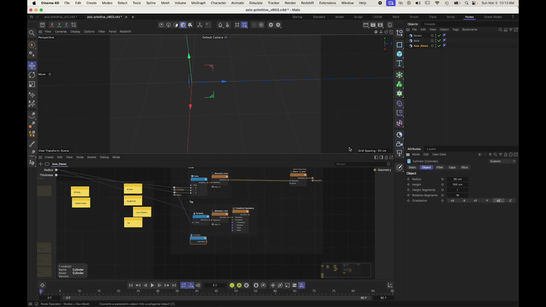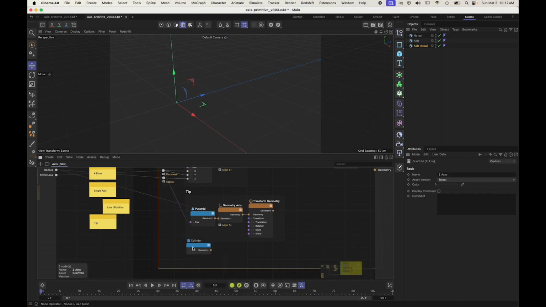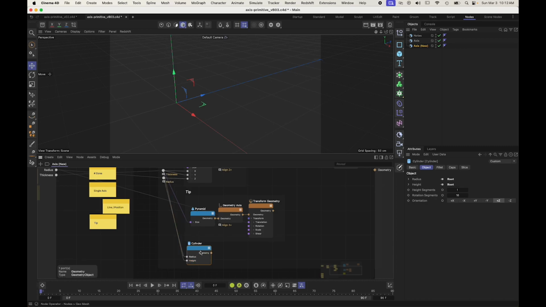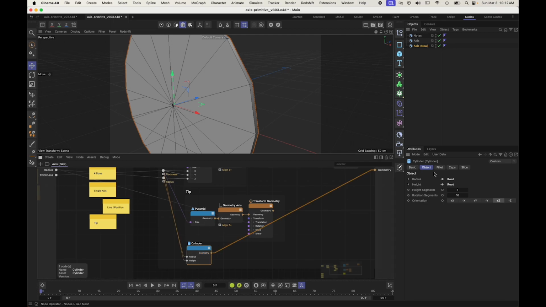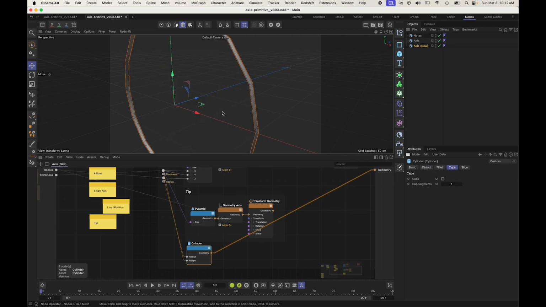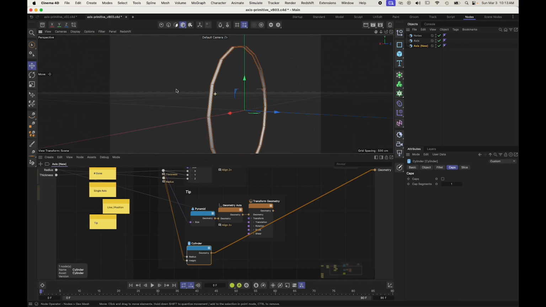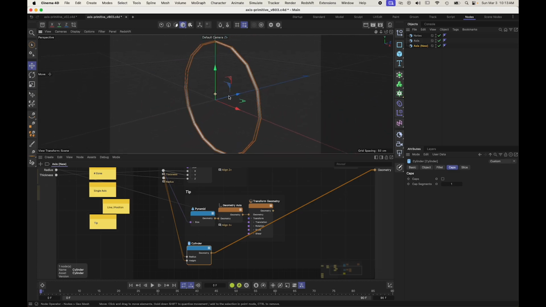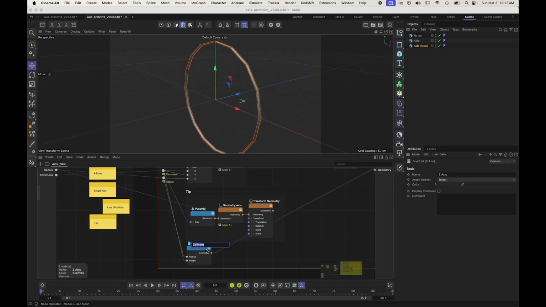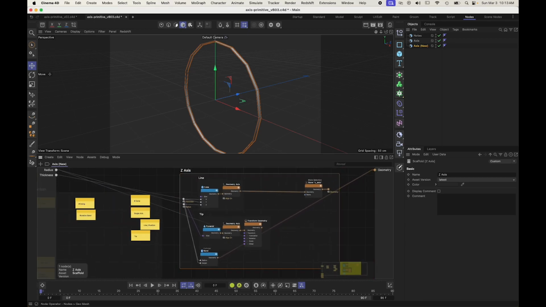So I'm going to use a cylinder here, and I'm going to align the cylinder Z+. The radius of my cylinder, I'm going to grab from my radius value. My height, I'm going to grab from this thickness. And let me just output this so we can see what it looks like. And we are getting these caps, so I'm going to turn off caps. And I think that this will be okay. So now I've got my band, my tip, and my line.